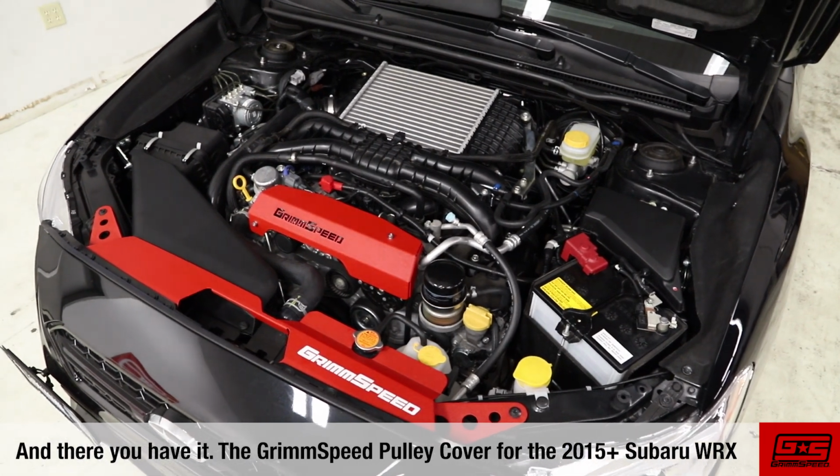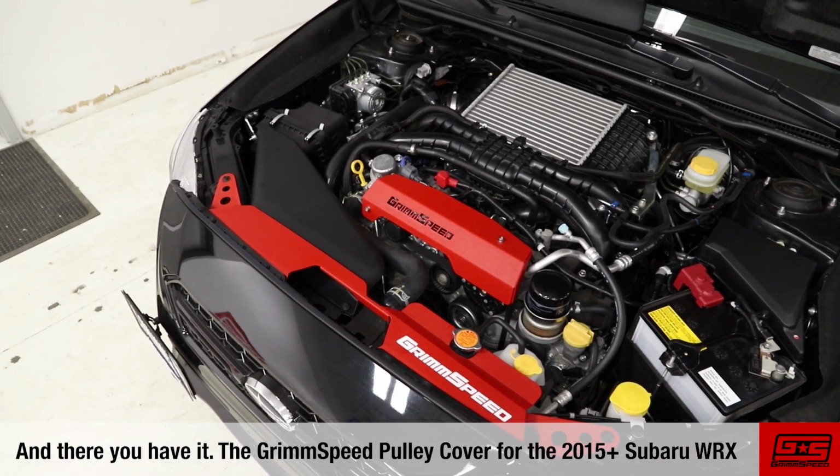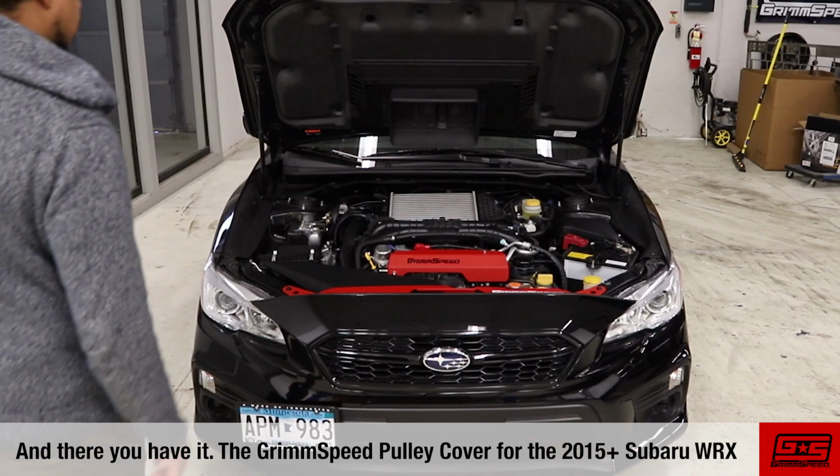And there you have it. The GrimmSpeed pulley cover for the 2015 Plus Subaru WRX, available in both red and black.